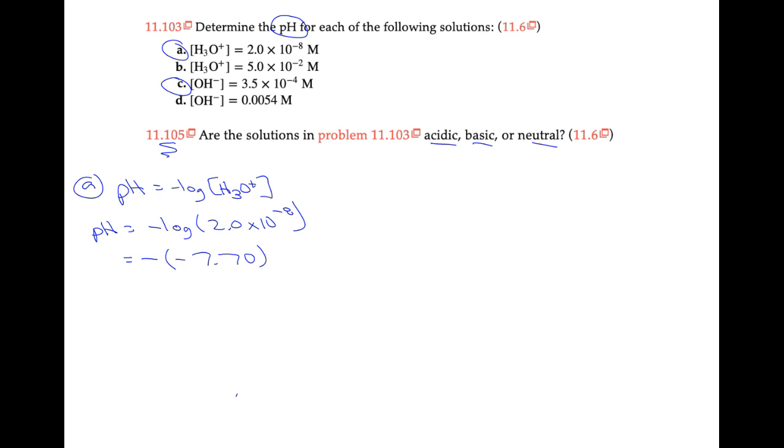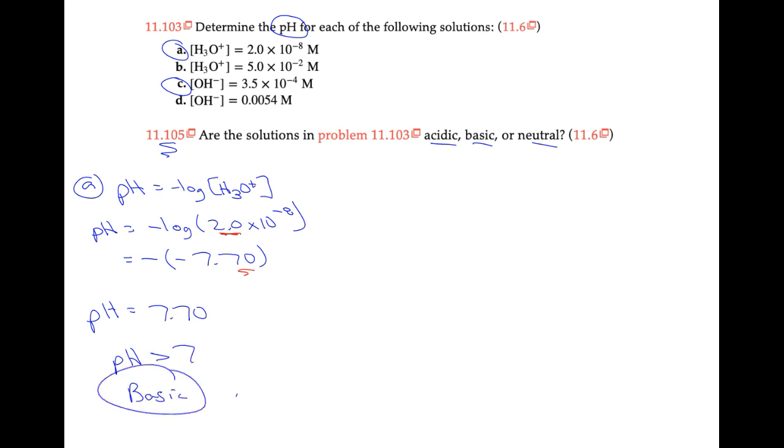And we use two decimal places. We have two decimal places here because we have two significant figures in our mantissa. So if I write down my final answer, pH is going to be equal to 7.70. If you remember the pH scale, a pH of 7 is neutral, anything below that is acidic, and anything above that is basic. So therefore, since the pH is greater than 7, it is basic.